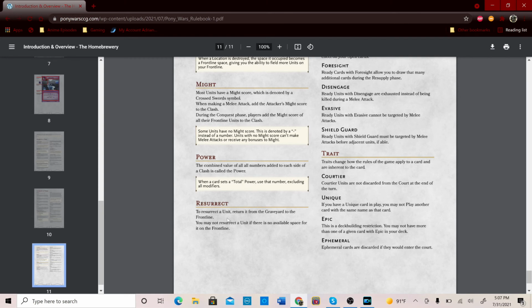There are some cards that have the resurrect ability, which I personally find broken. To resurrect a unit, return it from the graveyard to the front line. And there's apparently a certain number of spaces on your front line. I don't really know the card limit. My guess is 5 to 6. Right, and you have different traits.